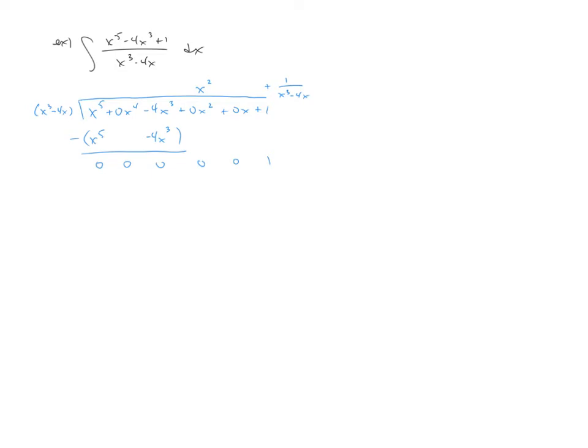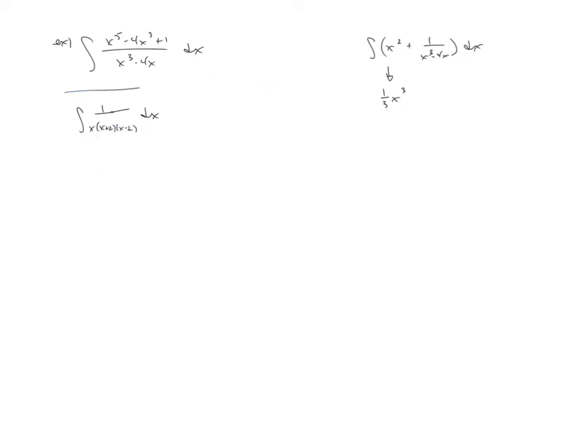Now, it might not have seemed like it did a lot for us, but it did do something. Now when we're ready to integrate this, we're going to have this x squared plus 1 over x cubed minus 4x dx, where at least we can see from this guy we get a 1/3 x cubed. So at least it broke off part of it for us, but now our primary focus is going to be how to finish out the rest of this problem, specifically this integral right here. Now, due to space constraints, I'm going to go ahead and delete the synthetic division here, and then I'll move back over to this side of the page.